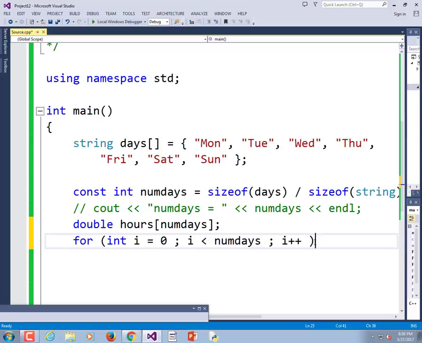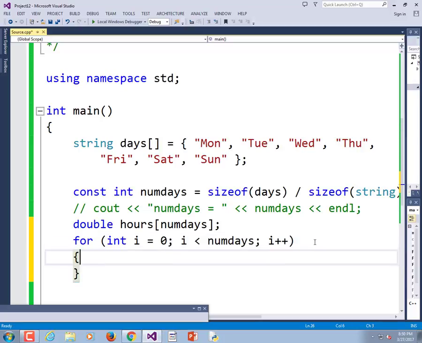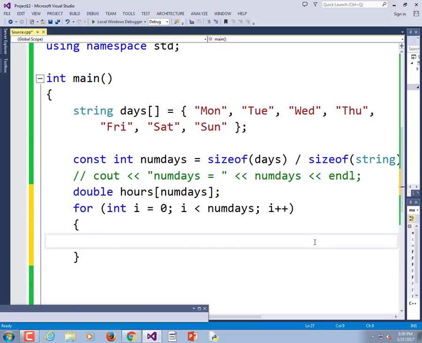A for loop is just a while loop with a cleaner syntax, to be honest. You get to specify the starting position. You get to specify the conditional expression on which it repeats, and then you get to specify the update. So instead of taking 3 lines where you initialize a counter and then you have a while statement and then you have an i++ at the end, you get to define it all at once. So that's what a for loop is. It's a much cleaner syntax for writing loops. So I'm going to introduce it to you and then we're going to go back and talk about it.